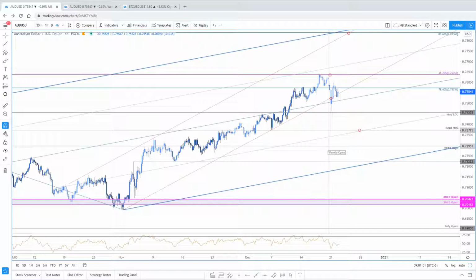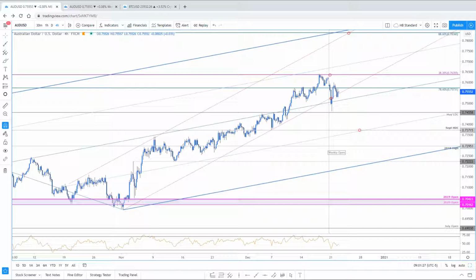We're pretty light on Aussie data, basically into the end of the year here. So we'll be looking at US data in the next couple of days. You got core PCE numbers and durable goods coming out. PCE price index, the Fed's preferred inflationary gauge, the personal consumption expenditure, also on tap tomorrow. So really more of dollar event risk than anything over the next couple of days for these setups.